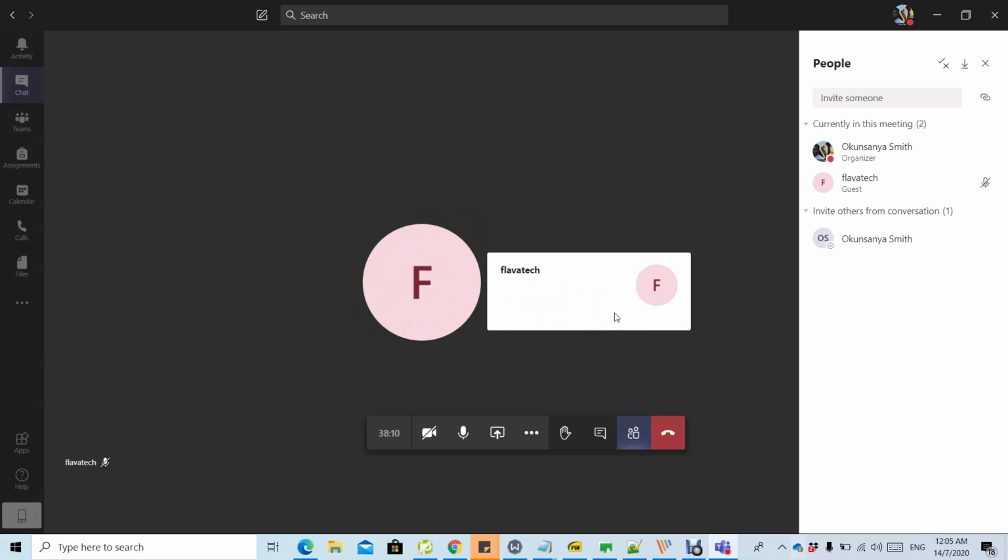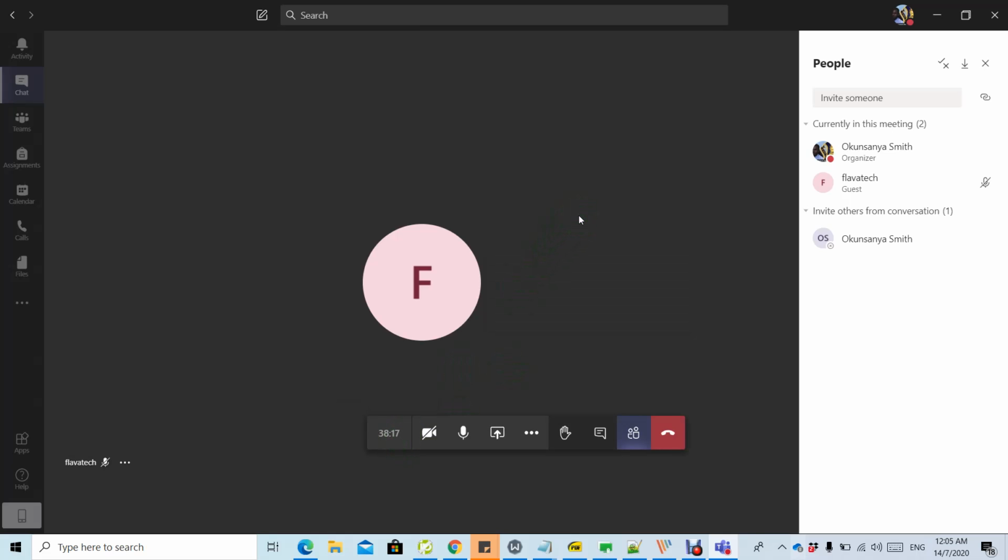So let us now continue the examination of the Microsoft Teams interface. And if you notice, my Microsoft Teams toolbar continues to disappear from the screen. That is to ensure that the interface is clear of any distraction and as much space is there to show the participant's video or participant image. Now, if you want to see that toolbar on screen, all you need to do is to move your mouse cursor and it should appear.